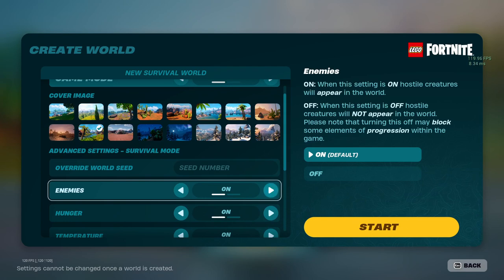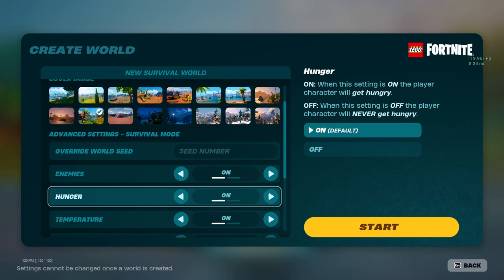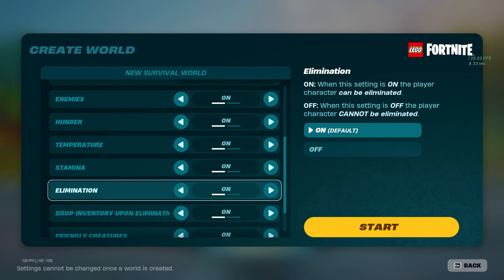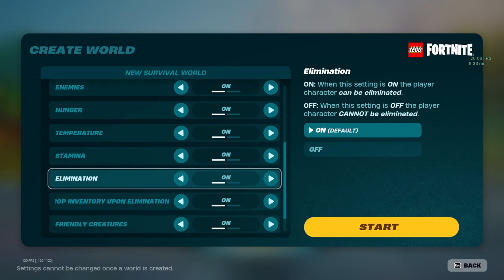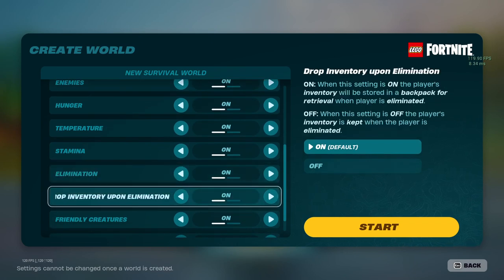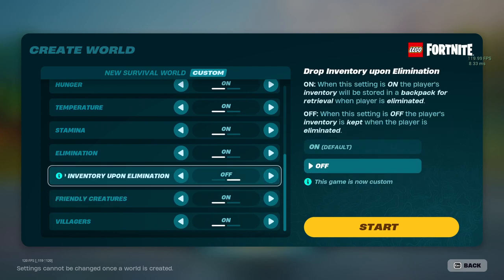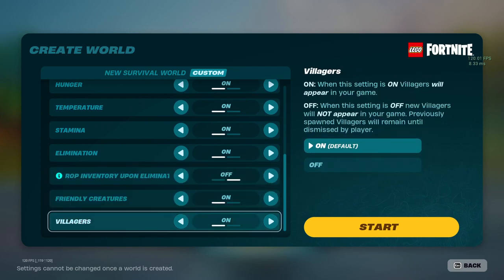Dang. Enemies from the wilds, hostile creatures will appear in the world. Yeah, we gotta have stuff to fight. Hunger on, temperature on, stamina on, elimination. Basically turns you immortal, is what that does, I guess. Drop inventory upon elimination. When the setting is off, the player's inventory is kept when the player is eliminated. So this is basically like the keep inventory setting in Minecraft for all of you who have played that. I am gonna turn that off because I want to figure stuff out first. Friendly creatures on, of course, and villagers on.